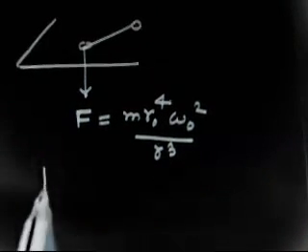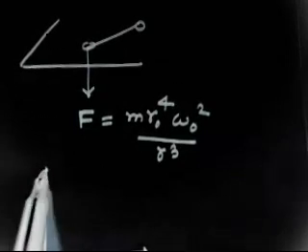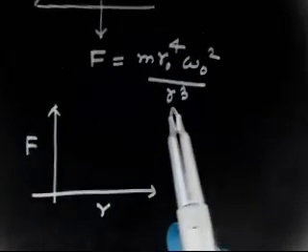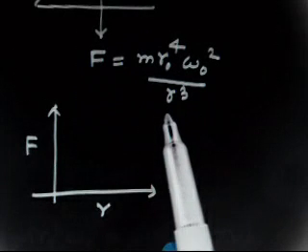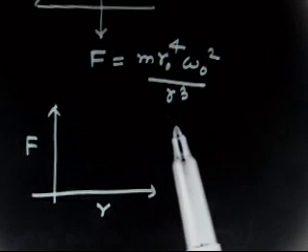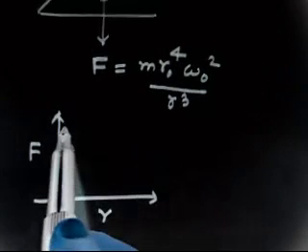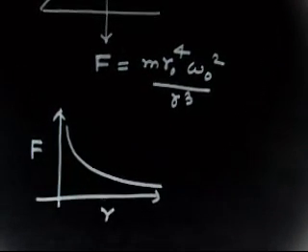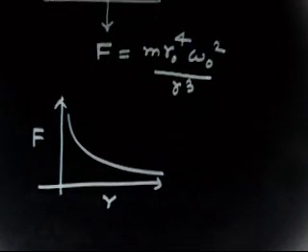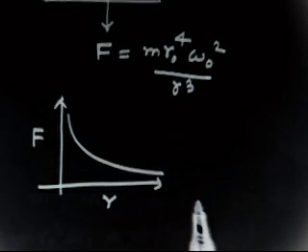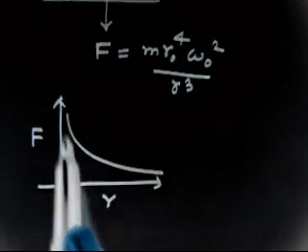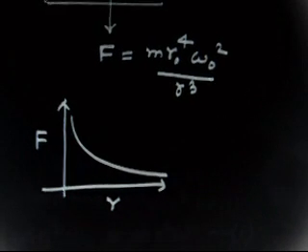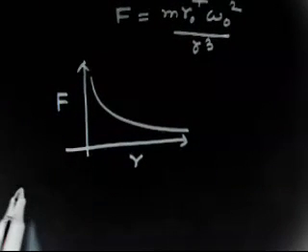So you can draw a diagram. So this will be something like this. So force versus R. If R is very small, then force is very high, and if R is big, force is low. So something like this. Are you getting? So for a smaller R, you will have higher force. For bigger R, you will have lower force. So initially you have to apply a lower force, and then you have to gradually increase the force.